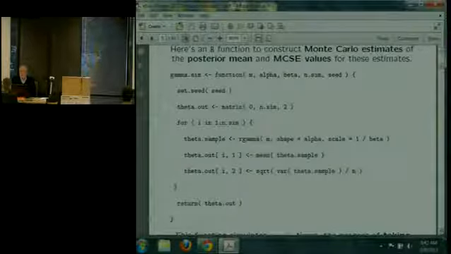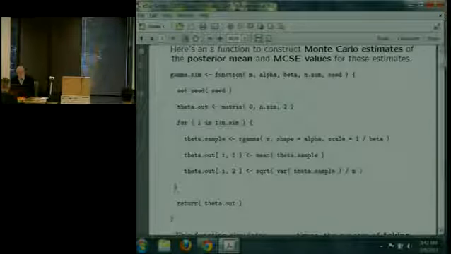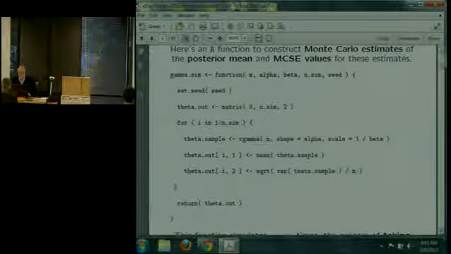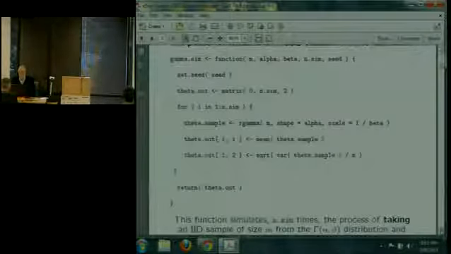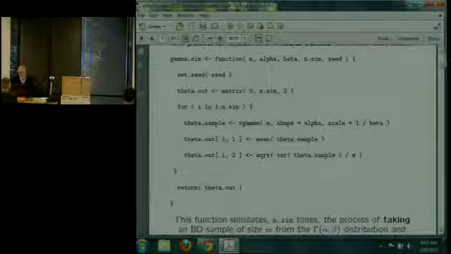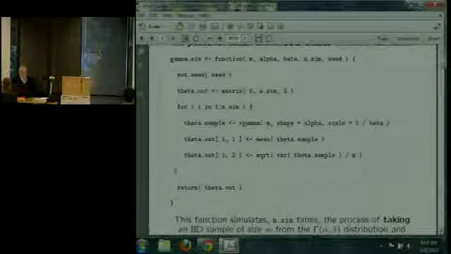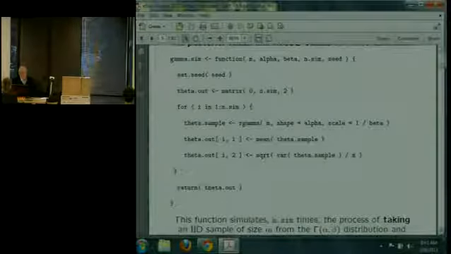So it's always good, whenever you're about to do something of a Monte Carlo nature, to pass into your function the random number seed and take care to initialize it the way you want and share that with someone else who's going to try to replicate your findings. So there's a built-in function in R called set.seed, and you simply say set.seed left parenthesis, and then you mention the large positive integer of interest to you and close parenthesis. That makes your function replicable. Then I'm going to create an object called theta.out that gets returned outside the function.